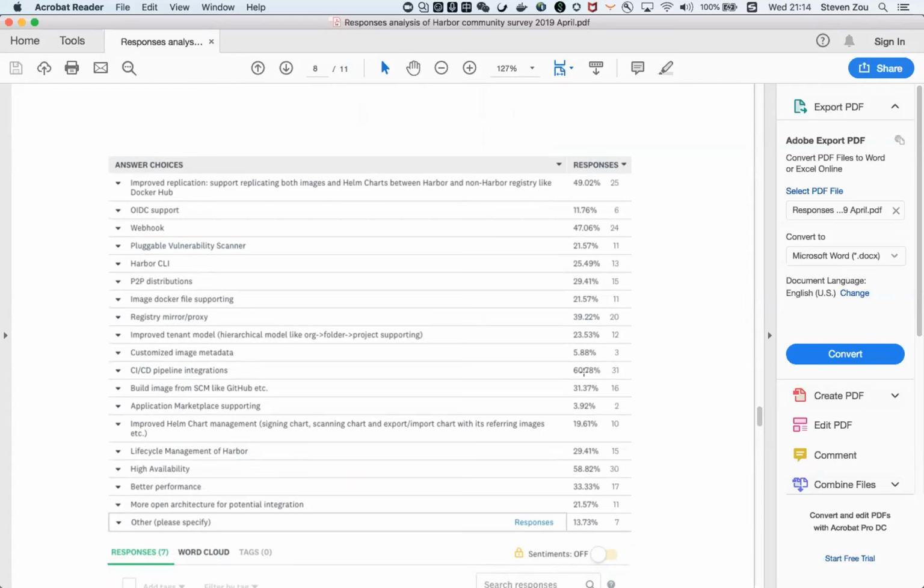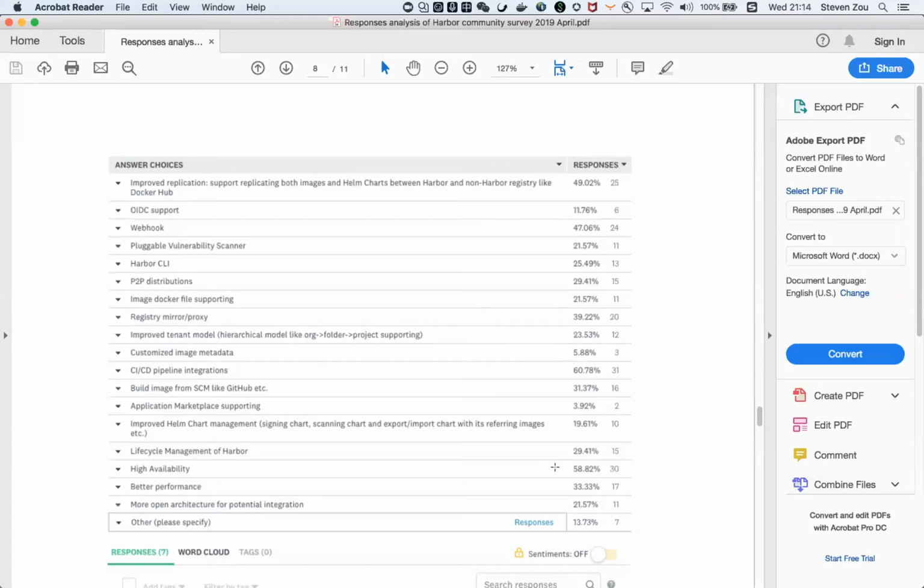The first priority new feature they are expecting is CI/CD pipeline integration. I think this may include the robot account or some other supporting features to make the CI/CD pipeline integration smoother.